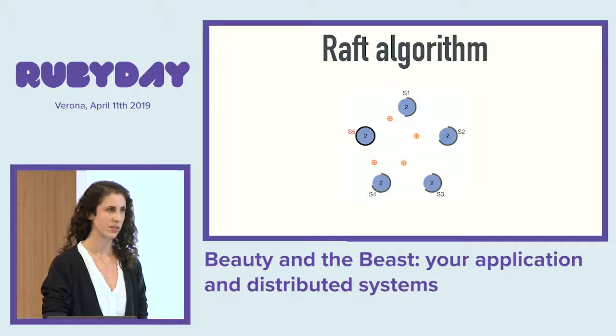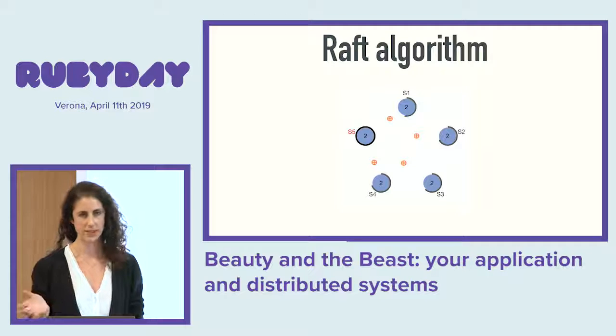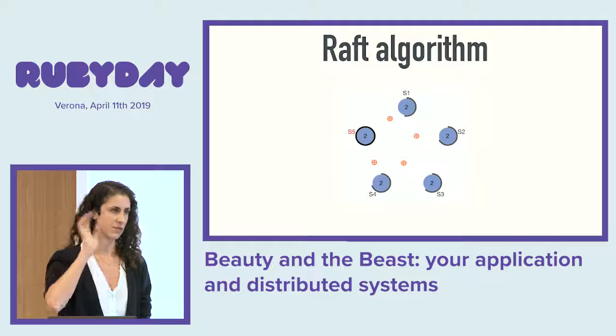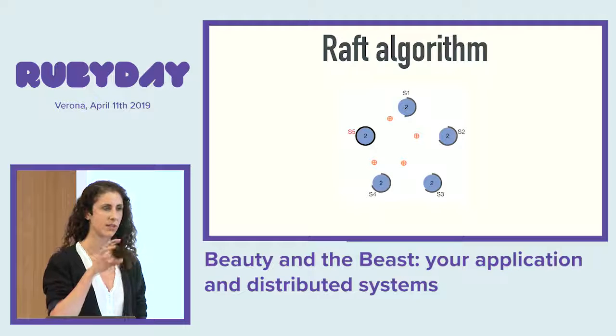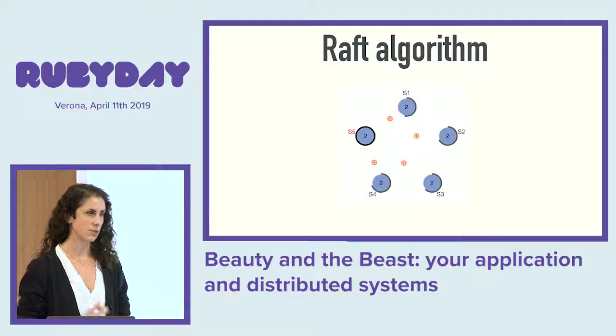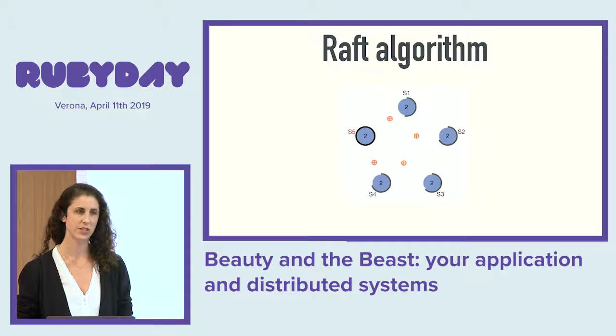So MongoDB uses the Raft algorithm. This is a whole talk in itself. But if you look it up, you can find a really cool animation. It should be one of the first results in Google that comes up, so you can see how the Raft algorithm works live. There's also a ring algorithm. There's the bully algorithm. There are a bunch of different algorithms. And again, this is the result of a lot of different research.